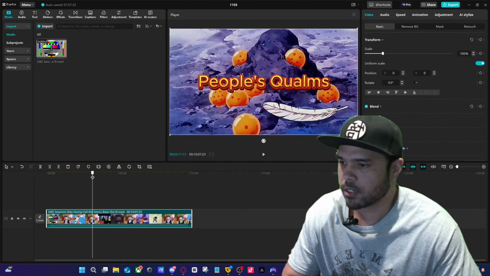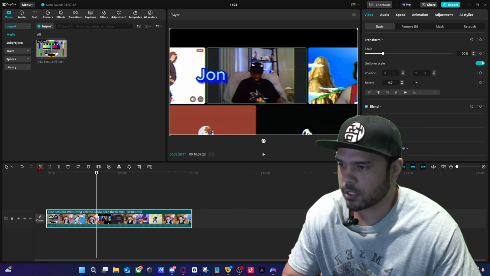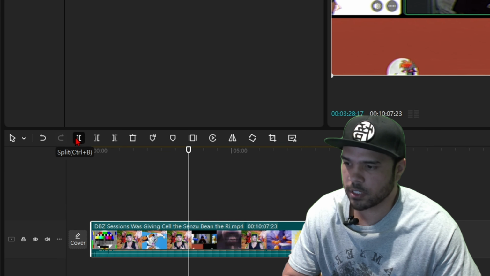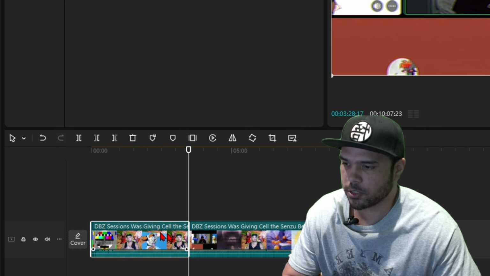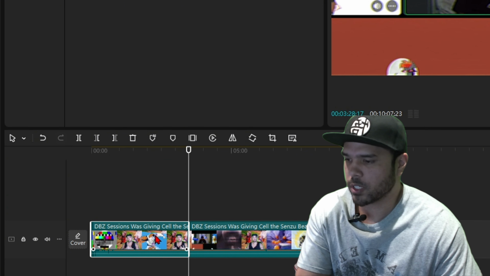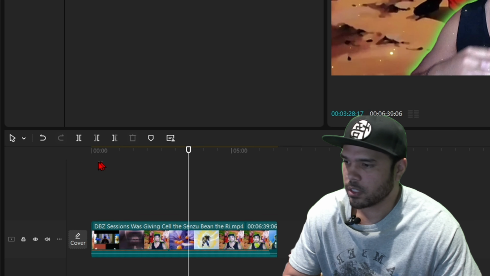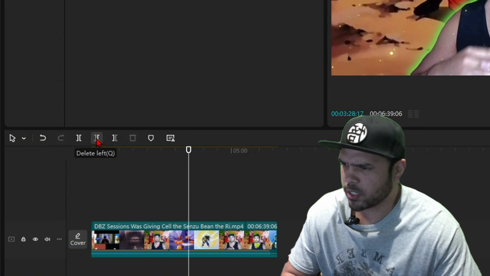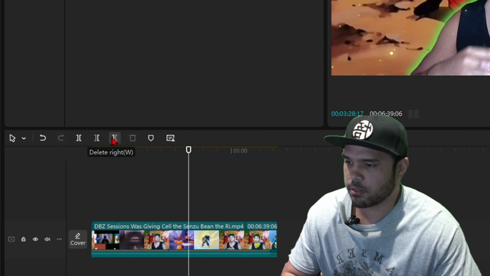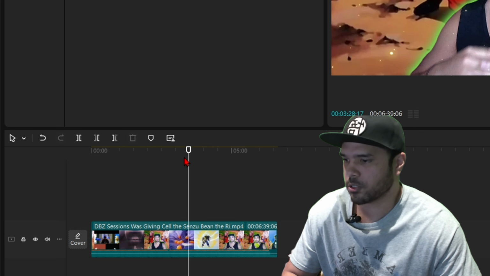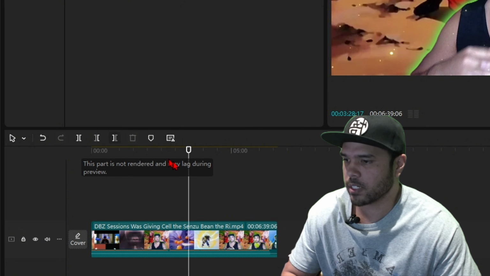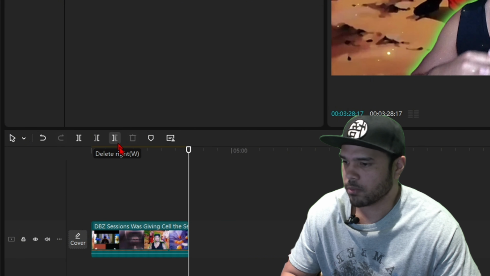And you're probably going to want to cut some of this stuff up, which is, there's the split button here, which you can do like that. So it turns them into two separate parts. And you can just click one of them and click backspace to delete parts. Or you can just click this button next to the split and it deletes left, or the one next to that is delete anything that's after where it shows on the line right here. So click delete right to delete everything on the right of the line. Boom, and the rest of it's gone.